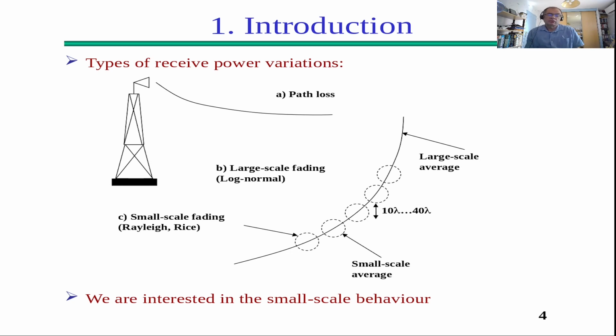In what follows, we are going to be interested really in the small scale behavior of the channel, because this is an effect that you cannot easily compensate for with the electronics of your receiver, and you will find these effects on the baseband digital signal that you're going to use.